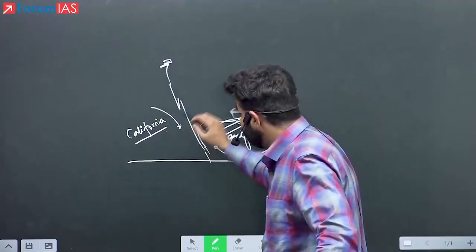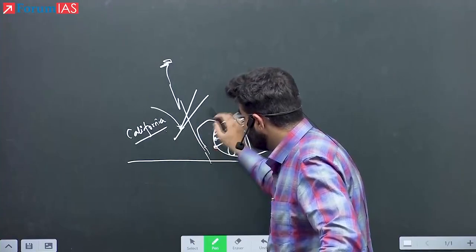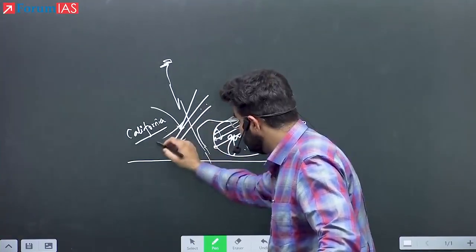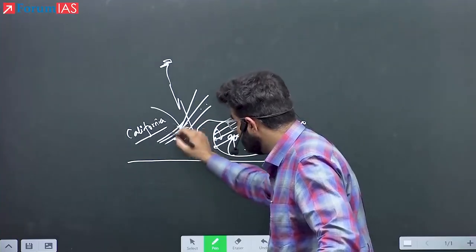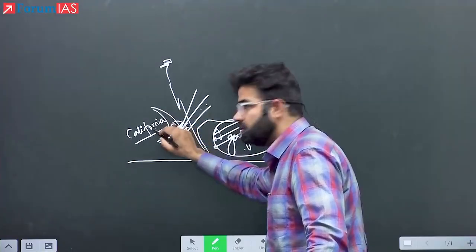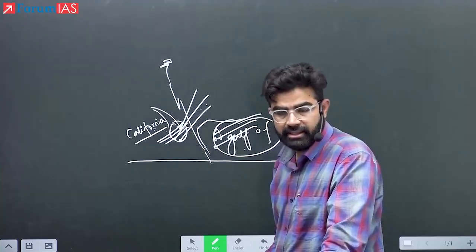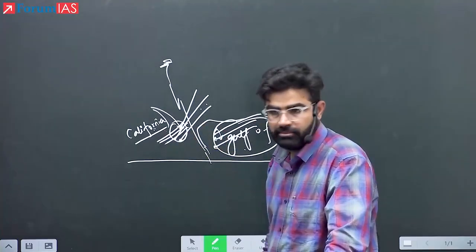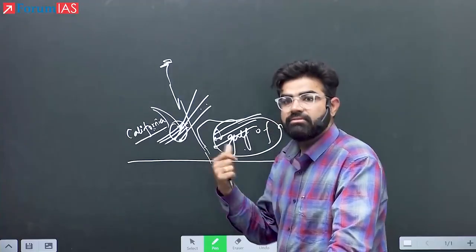And what about this Gulf of California? The winds are coming from the land. They are dry. They are offshore. So the offshore winds will now drag the water from this area. Therefore, you will see the cold Californian current is reaching here, right? So remember, this is how the winds are also playing their important role. So this is the factor of wind.